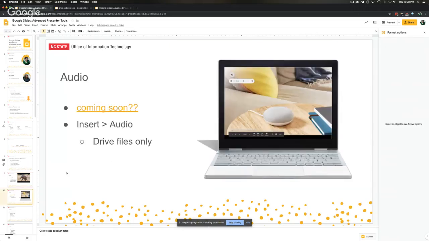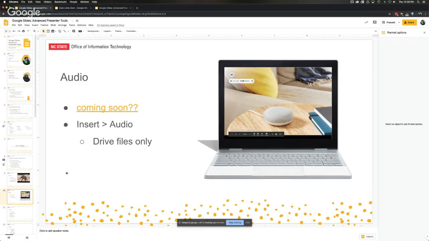Moving on, we got a little preview of this slide earlier when I was looking at version history. When I show video, people often ask, well, what if I don't want video, but I want audio? Well, that's coming soon, question mark, question mark. Google has a blog where they put out all of their upcoming releases, and that's one of our jobs as trainers here in OIT is to keep a close eye on that blog.